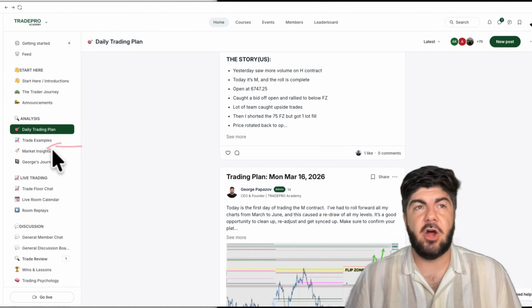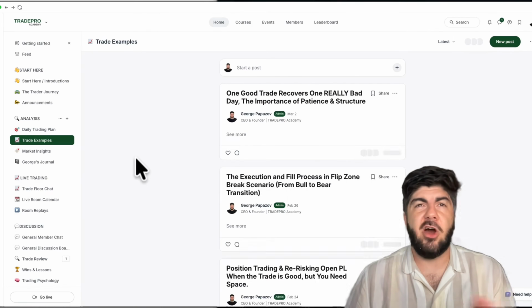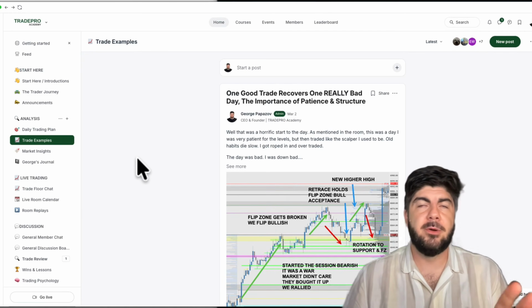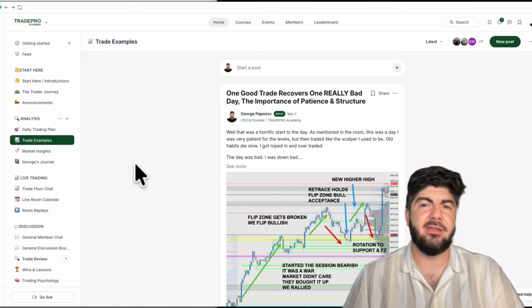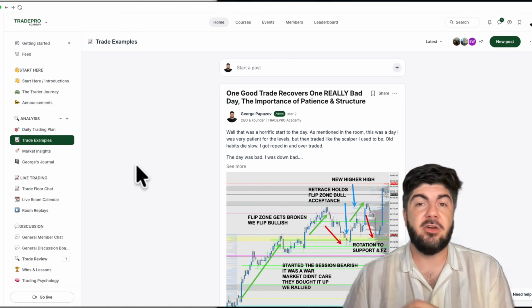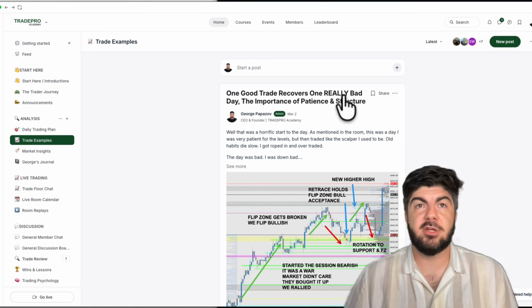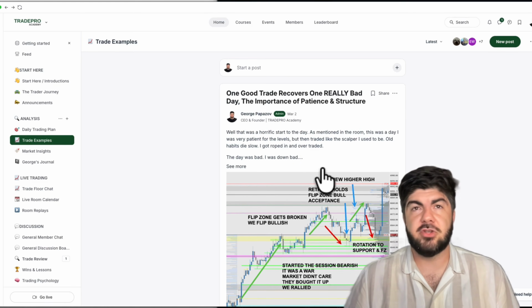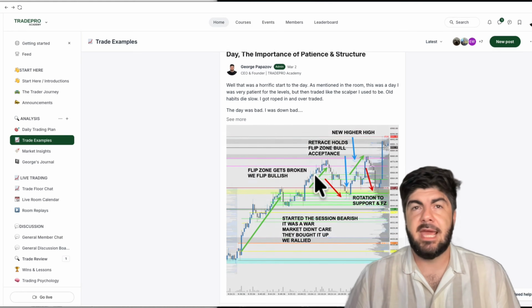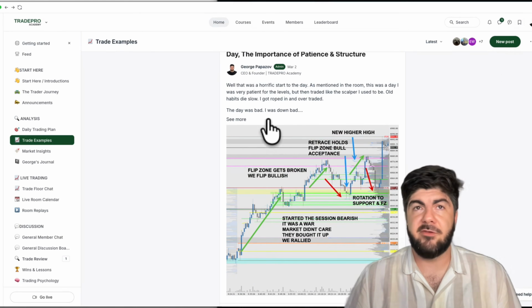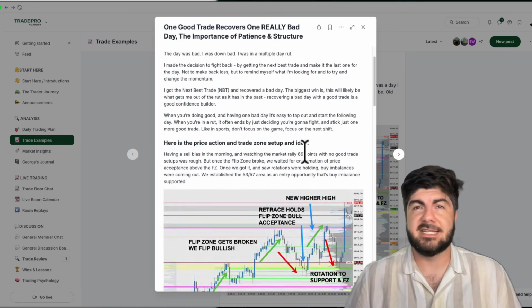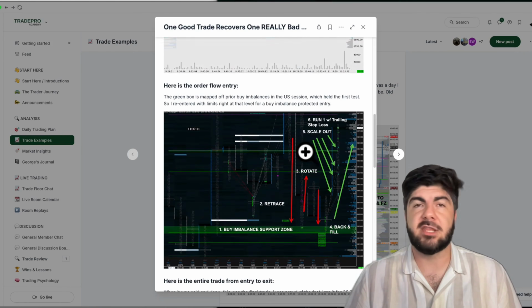Now, the next thing is an archive of trade examples. Very often, it's easy to, in one day, if you're having a bad one, to make it seem like you're doing terrible. But in all reality, sometimes we forget in those tough moments what a real good trade looks like. And the trade examples are just a series of breakdowns and ideas for you to review during your period of either learning or if you're having a bit of a rough stretch, kind of see some examples of trades that worked, an explanation.